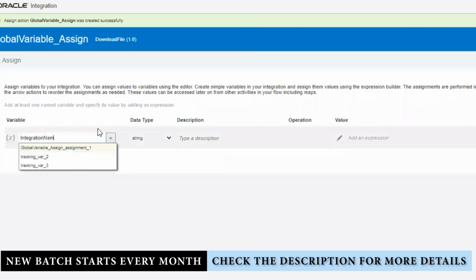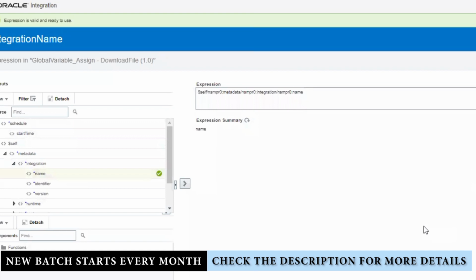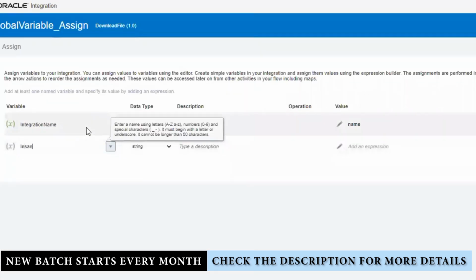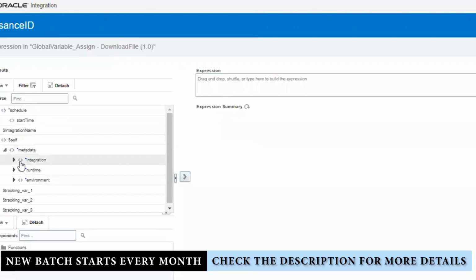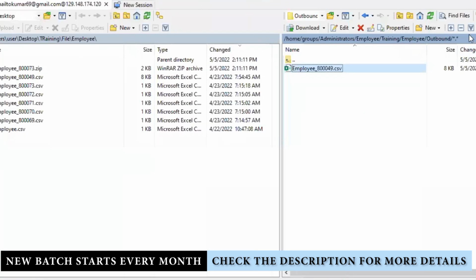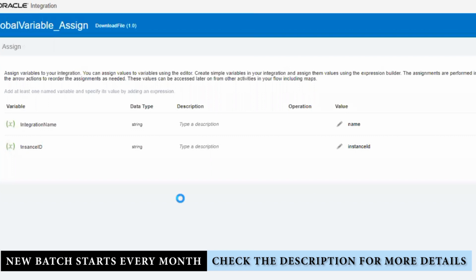Integration name, Instance ID. You can use a DBM, but let me use this.